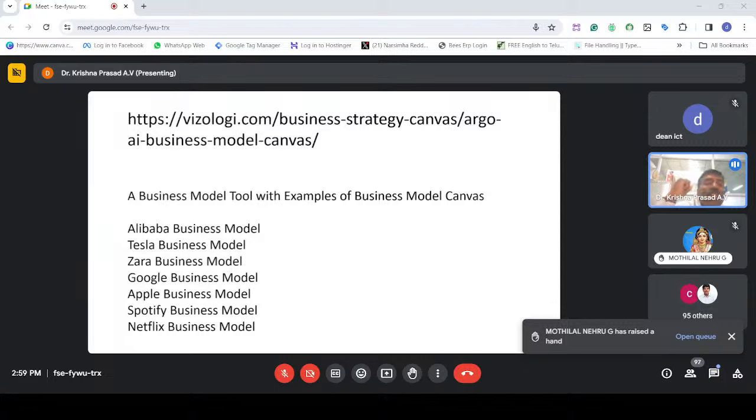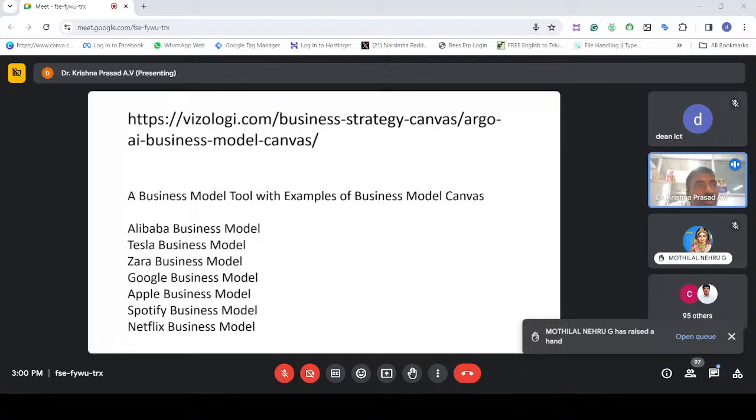So you can give case studies to the students, like business models. We are facing a situation where expected jobs are also not coming, so students need to be entrepreneurs, studying business models.